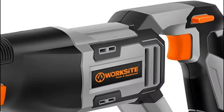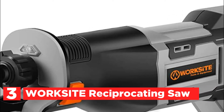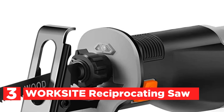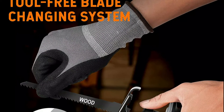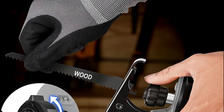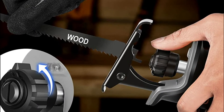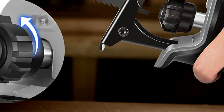Number 3 on our list, the Worksite Reciprocating Saw. This batch is updated with regard to the charger and battery, so don't hesitate to place your order. Contact Worksite in the event of any issues and they will help resolve your issue or provide a replacement unit whenever feasible. With a powerful high-performance motor, this saw has a speed of 0-3000 SPM and is perfect for cutting plastic, wood, metal, as well as other tasks.